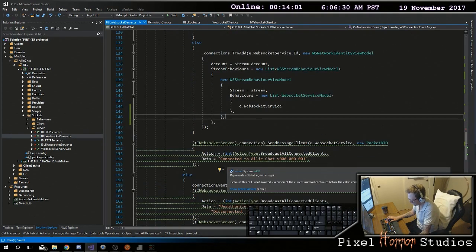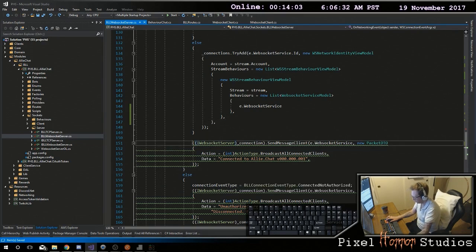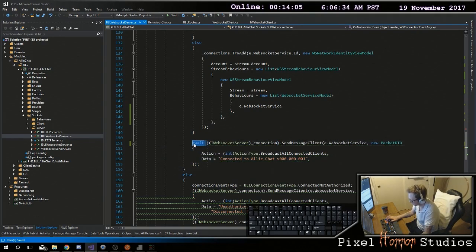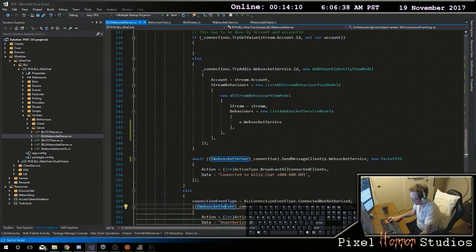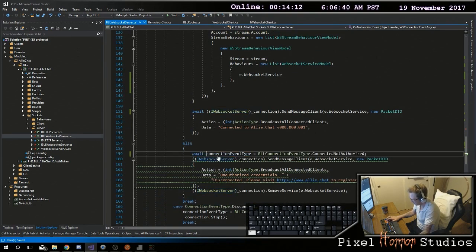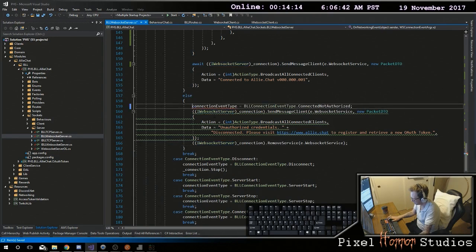Now this says that these aren't awaited. And then if you're connected, you're going to send this out. Otherwise, you're not.